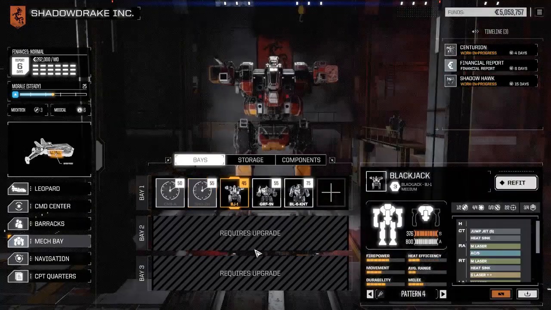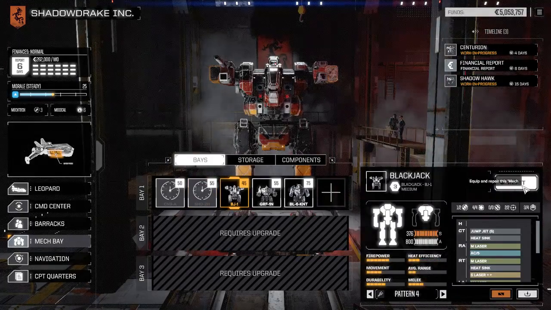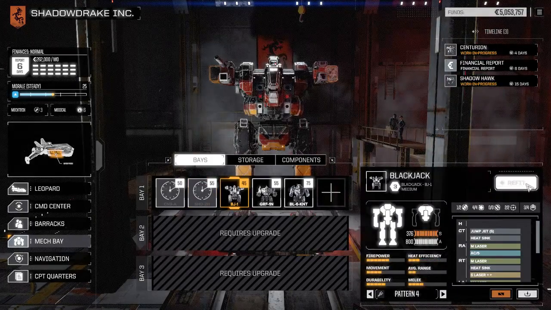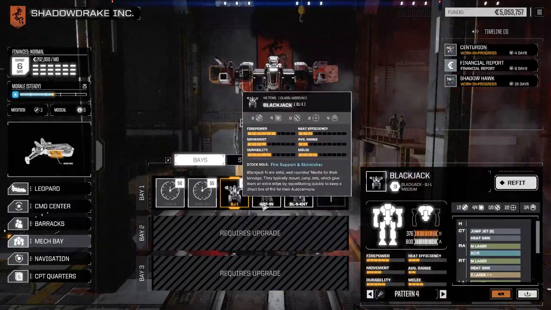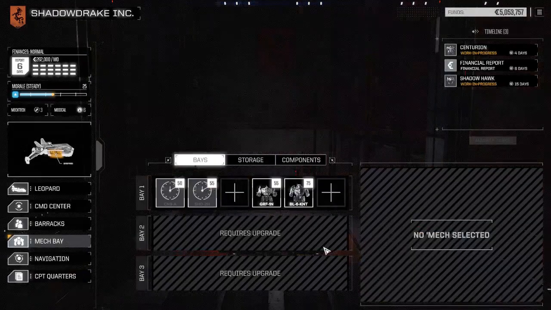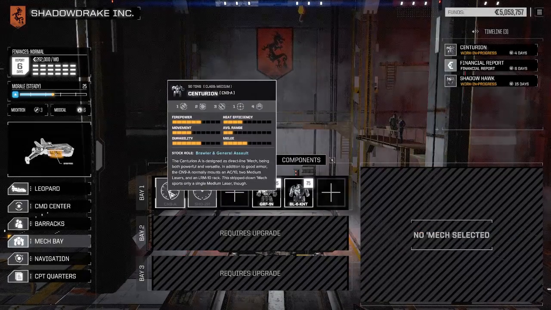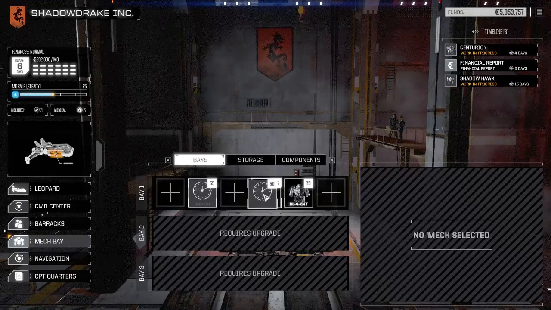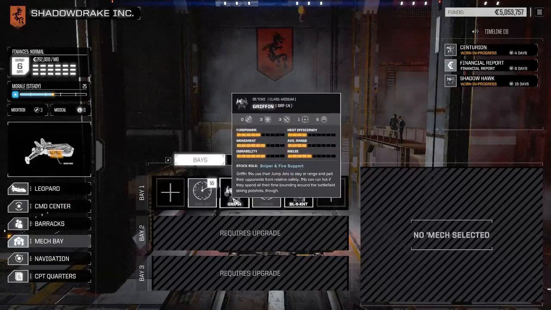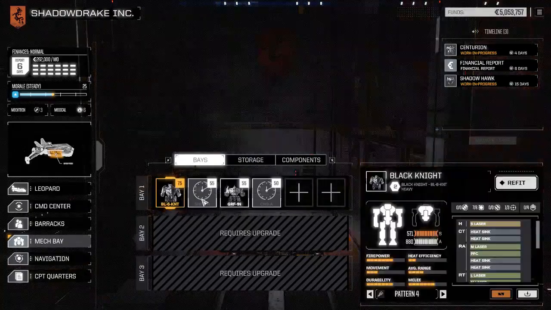And I'm going to put away the old Blackjack. I think it's time to retire the Blackjack. It's got a lot of firepower, but you know what? Don't need it anymore. Oh, didn't mean to hit refit, but okay. Let's put it away. And so then I think we'll give Decker the Centurion. Glitch can stay in the Griffin. And the Black Knight can get a refit.